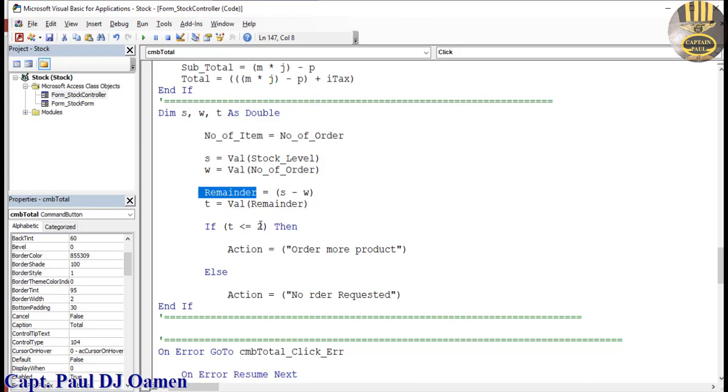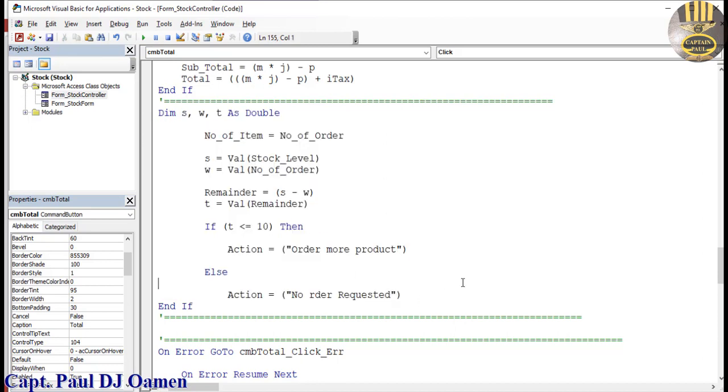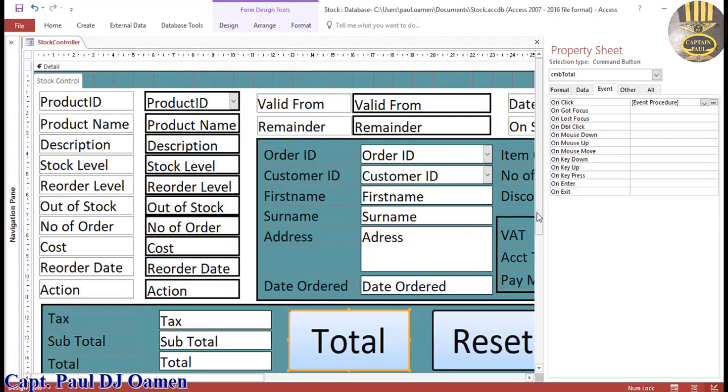And if it's less than 2, you can make that 5 or whatever you want, or 10, then it will tell you order more product, else you don't have to order any product. And that's it. From here down here, that's the last lines of code. So I'm going to save that. Click in here. Let's run it now.